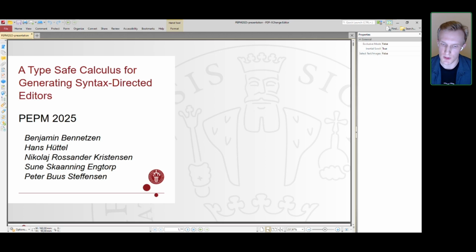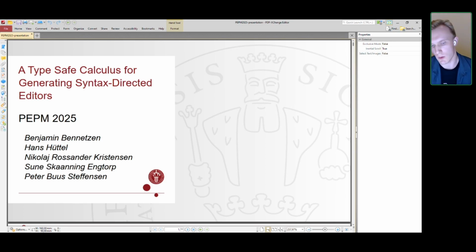And Omar and others developed the Hazel programming environment. With Hazel comes an editor calculus, which is a language for specifying edit operations. Here I want to note that Hazel itself is not a structure editor, but it introduces the notion of syntactic holes, which inspired the foundation of our work.